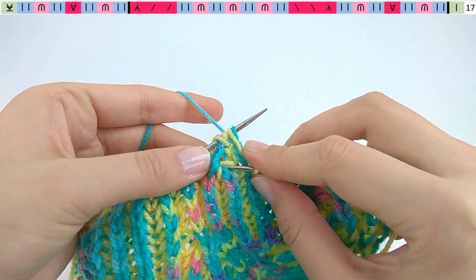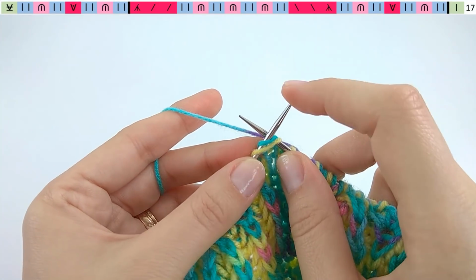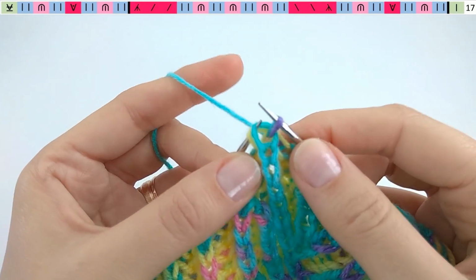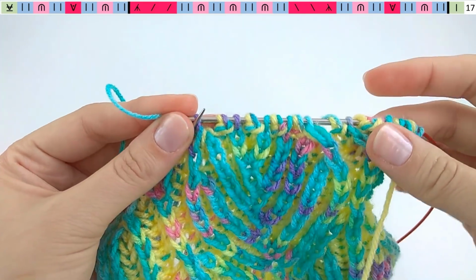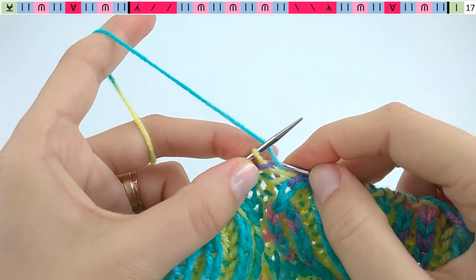So we have the previous one, and then from this stitch and the previous one we do again right slant decrease. So slip knitwise the brioche stitch, knit the next one, pass over, slip the stitch to the left needle and pass over the next brioche stitch, slip the stitch to the right needle, and that's the end of the first repeat. After that, you do the second repeat.